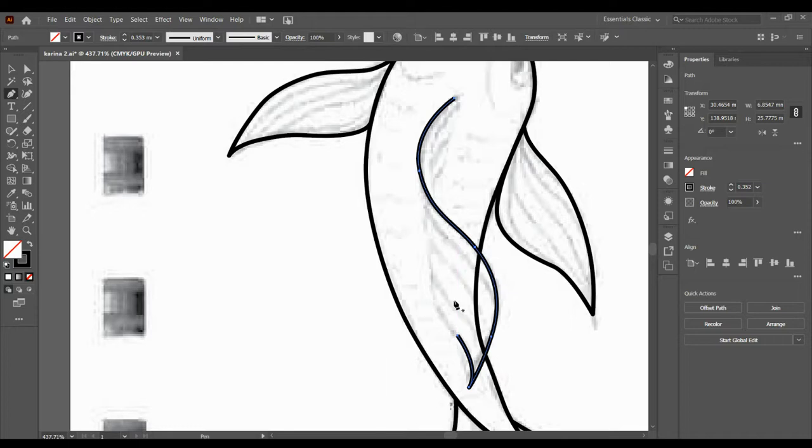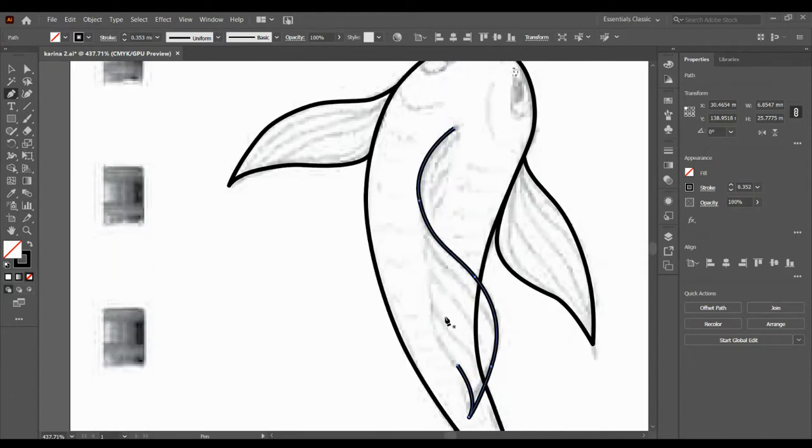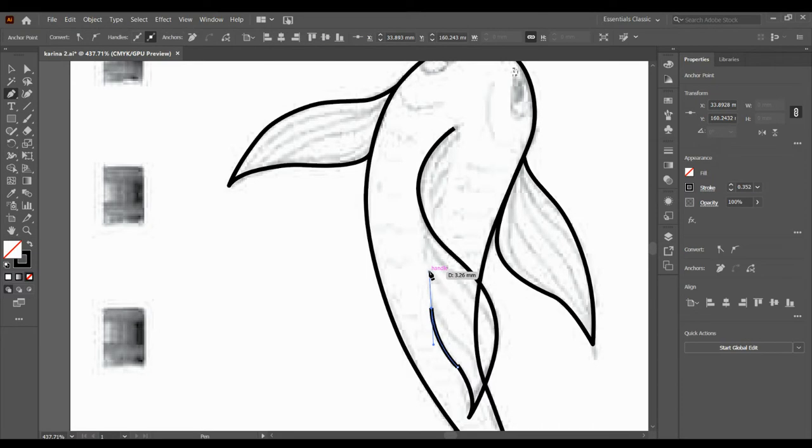Karina. Continuing on with tracing all the shapes, for this one I would just do a line that starts from here and follow around. Don't worry about it overlapping there, we'll fix that. And then with the pen tool, click on there and just continue on. It's probably easier just to go through here and then sort of make it into a shape.